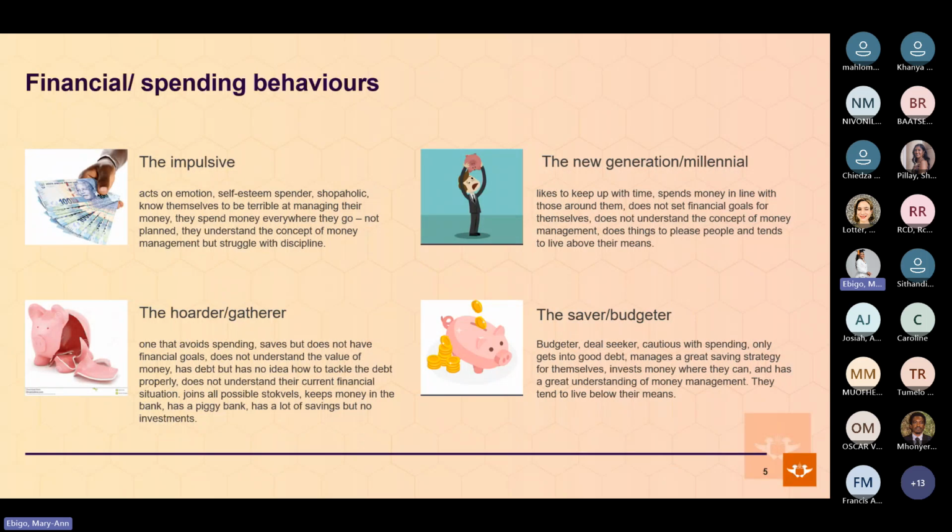And then the last spending behavior is the ideal, which would be the saver or the budgeter. So this is the deal seeker. This is someone who plans when it comes to their spending. So in the beginning of the year, when they're setting out their budget, they decide, okay, when Black Friday comes in November, this is the goal that I'm going to look towards. Perhaps I want to buy a new sofa or flat screen TV. I'll set that goal at the beginning of the year as opposed to waiting for Black Friday to come and then just spending on the deals that I see. So the saver, the budgeter, is someone who consciously spends through making a budget.